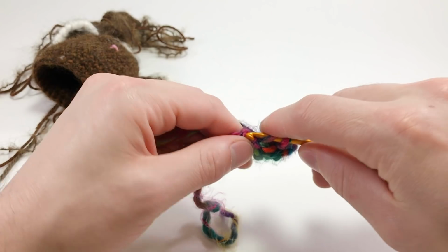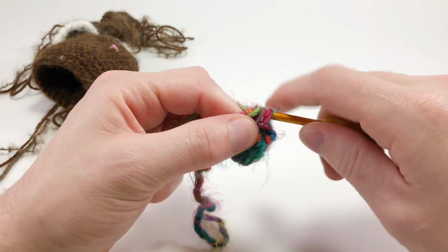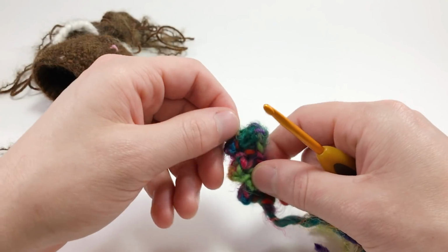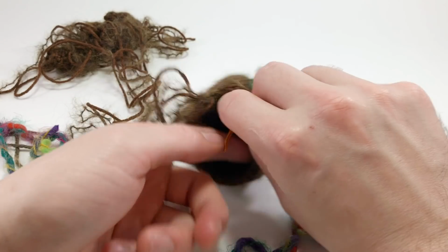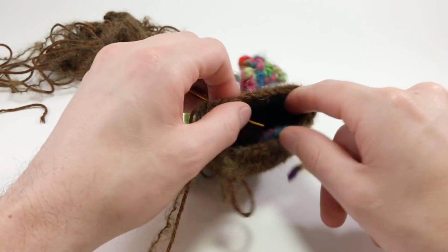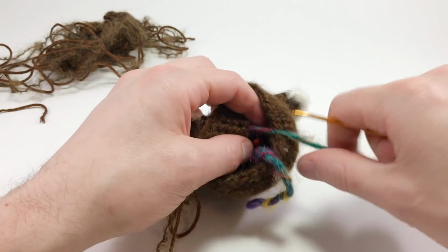I probably could also have combed it out with a cat brush, but two things. One, that would make it a little too fuzzy, I think. And two, my cat brush has been used on my own cat so much that I think it's kind of weird for me to use it on my characters. I gotta go get a new brush.